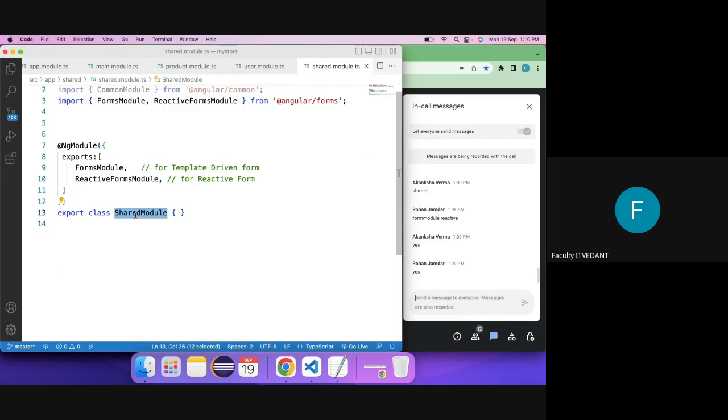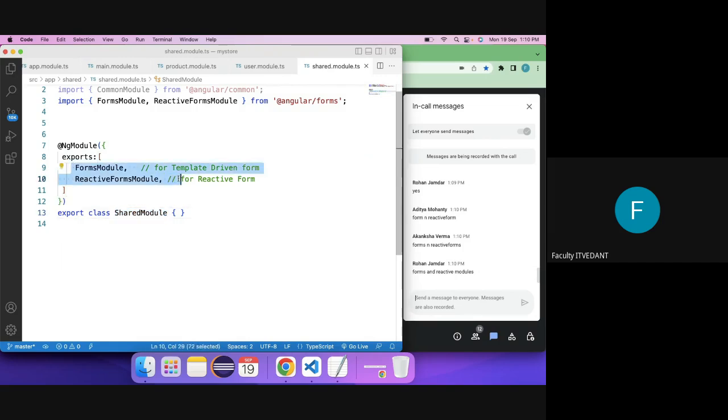Yes, guys, give me the answer. The share model exports which models? Form and reactive. Correct.